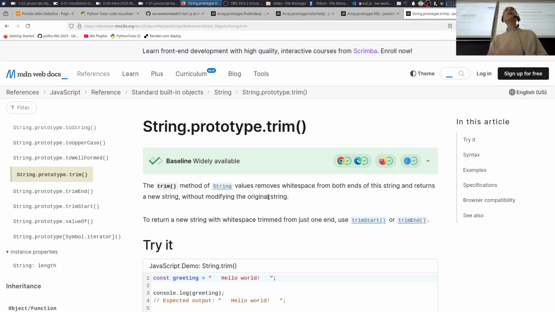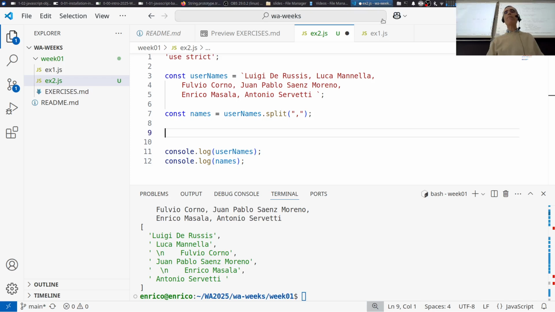And then we can iterate over the array. Okay? Or, yeah, maybe you can say, no, we cannot use it on the original string because it works only at the ends, not in the middle. Okay? And we have to preserve the spaces between first name, last name, and so on. Okay? So let's just try to use this one.